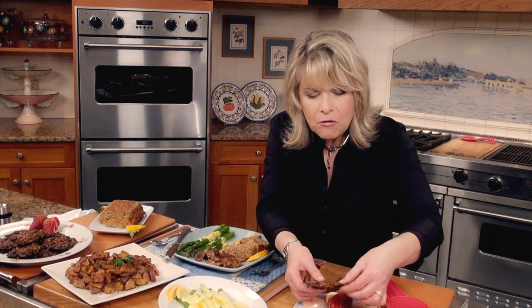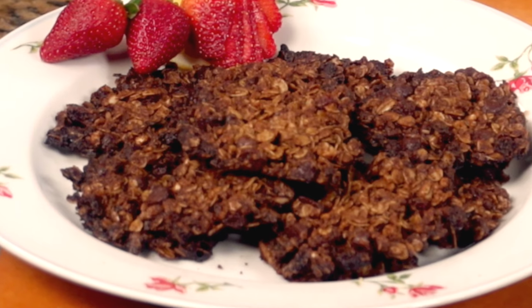Yummy. Gotta do a little cookie dance, yeah. Cookie dance, cookie dance. Those oats, those chocolate chips, and they all crisp up. Oh, those are so good.